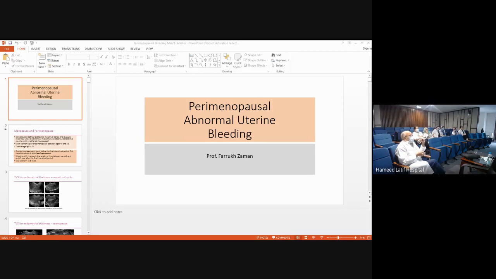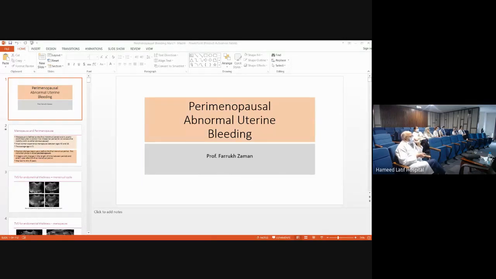Now, this is the time when the menstruation starts. During the menstruation, you see some shadows within the uterine cavity. This is the uterus. On this side is the cervix, and this is the bladder. This is transvaginal, and this line is the border of the endometrial cavity. Within that endometrial cavity, you see certain clots or shed endometrium.